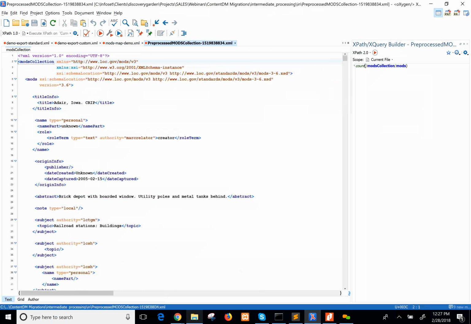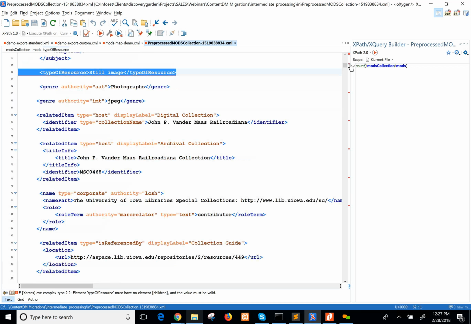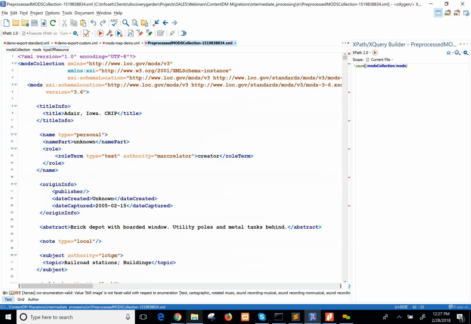So again, I'm opening this up in my XML editor. And now you'll see that everything in that ContentDM file has been walked to the MODS. Ooh, I'm seeing some validation errors. What's that? Well, I've mapped a resource type into a MODS element that has a restricted vocabulary in the schema. So this value is going to be incorrect. The only thing incorrect about it is that it needs to be case folded. Now, that's a very small example of something that you might want to address. So it kind of makes good fodder for today's example.